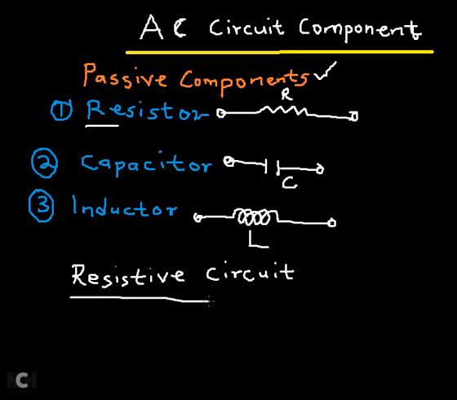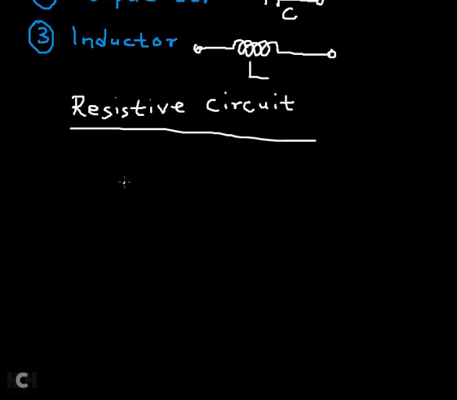Now, of course, this is the symbol of the resistor, and the parameter of a resistor is always its resistance. For the capacitor, this is the symbol, and the parameter of the capacitor is its capacitance. For the inductor, the parameter is its inductance. So I'm starting with that of the resistor. This is the resistor R.